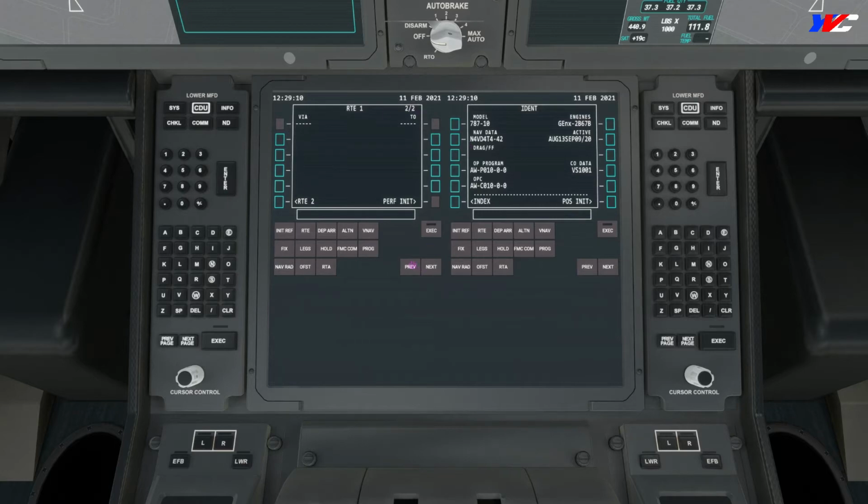So let's go to the departure arrival page. VABB departure. Active runway, runway 27. And Anoli 2 Alpha is basically the SID that takes you to Isris. Now when I choose Anoli 2 Alpha, it doesn't give me any transition. These are the minor glitches that the simulator has, because it's supposed to give me a transition.